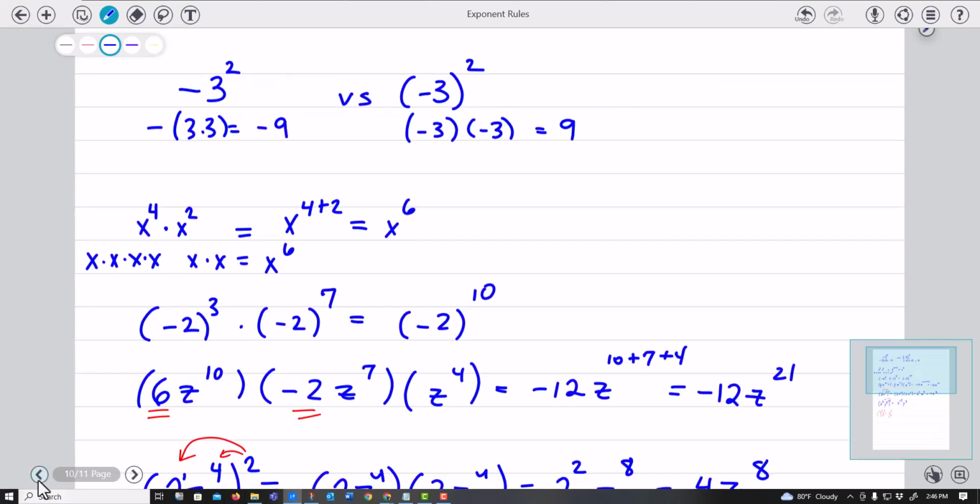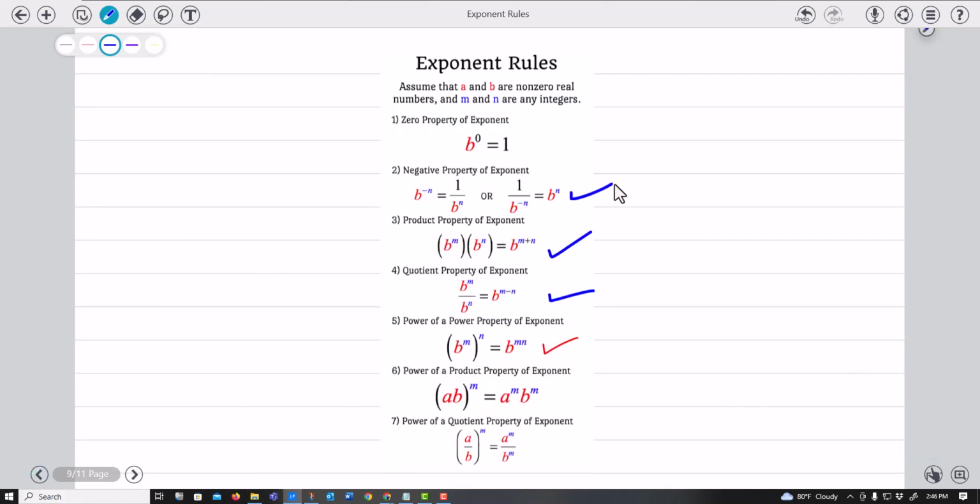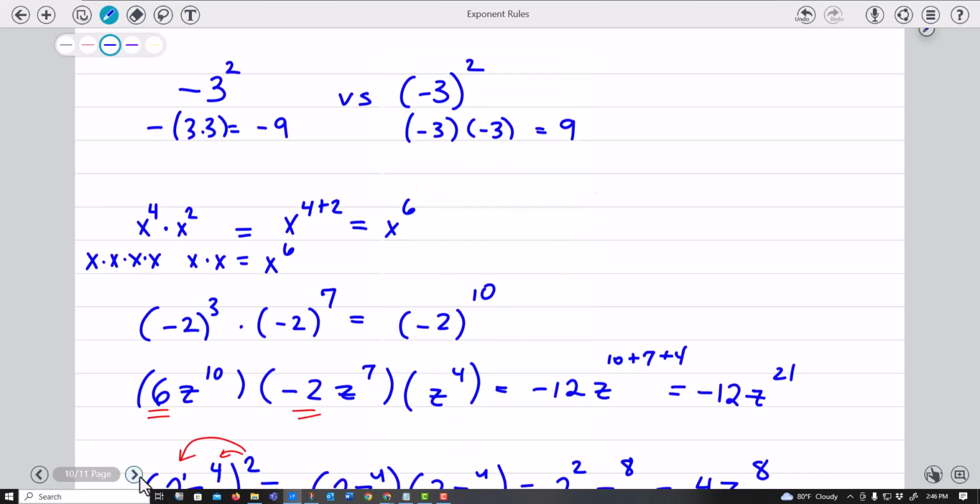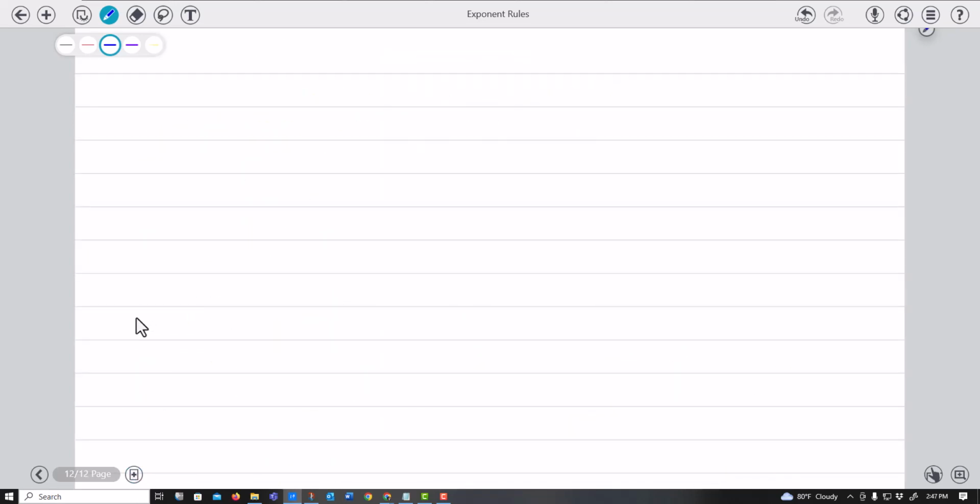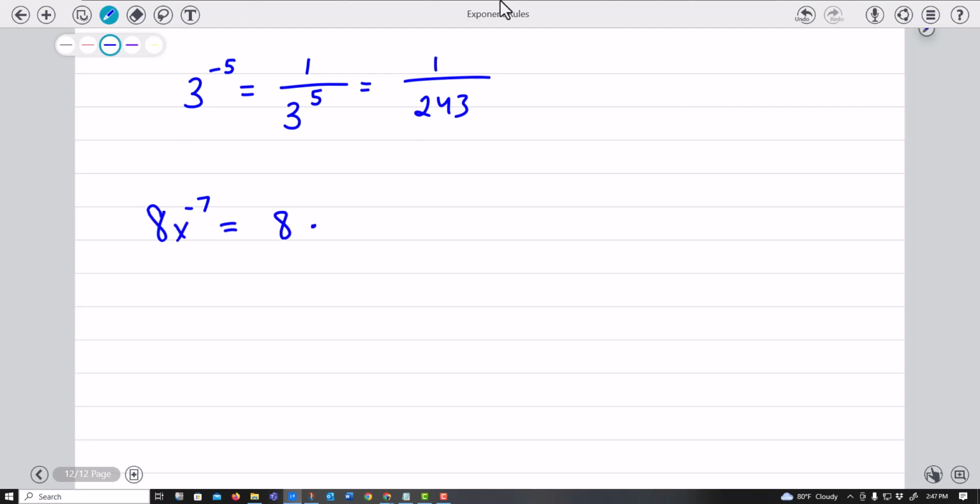Another rule I want to look at is this one right here. You see this a lot in science courses when you have negative exponents. So let me write this out here. 3 to the -5, based on that property, is 1 over 3 to the 5th, which would be 3 times 3 times 3 times 3 times 3, which would be 1 over 243. I can do the same thing with variables. x to the -7: notice that the 8 just stays the same, but that would become 1 over x to the 7th, which I can now write in this form.